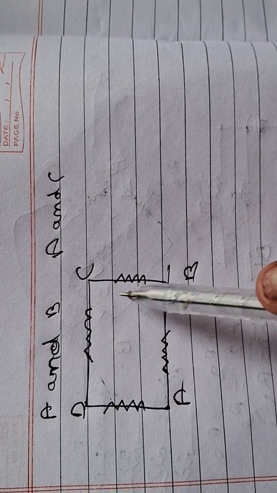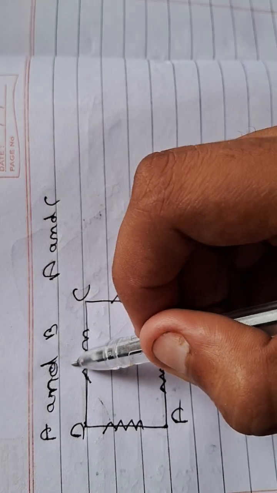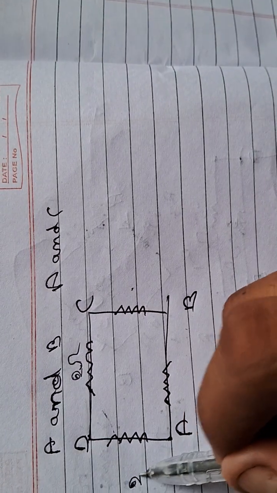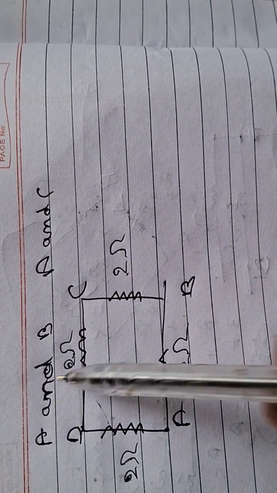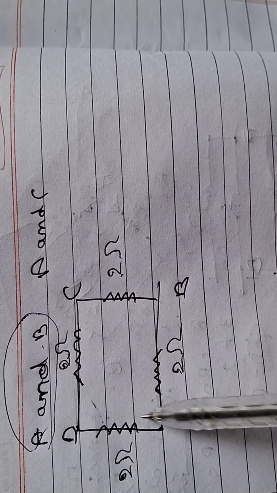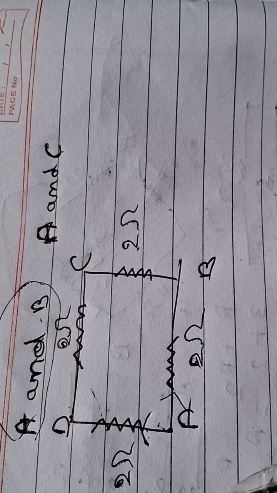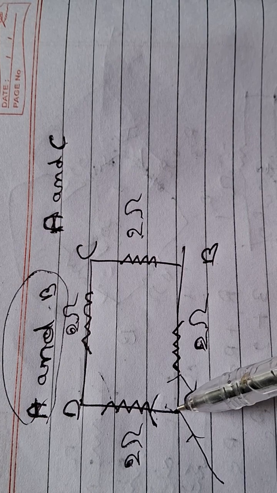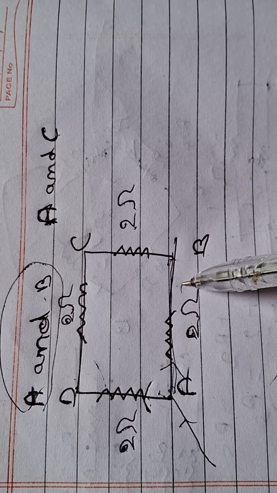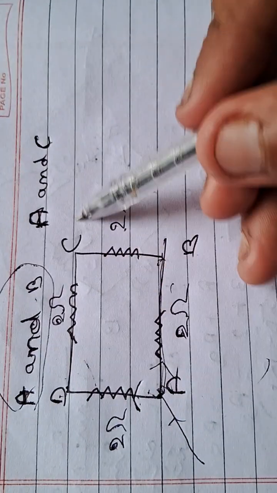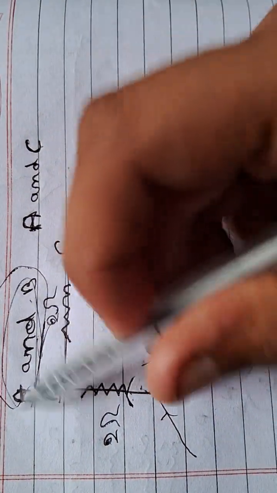So we have a network of resistors in this question. For better understanding, I have taken one more question. 1, 2, 3, 4 resistors, each of 2 ohm. Okay, so now we have to decide that the current at A and from B has two paths, distributed in two paths. For example, the current is entering like this, and to go from A to B we have the simple path. Rather than going like this from A to B, it can go from A to D, D to C and then C to B. Two paths, because the first path is A to B, then A to C.